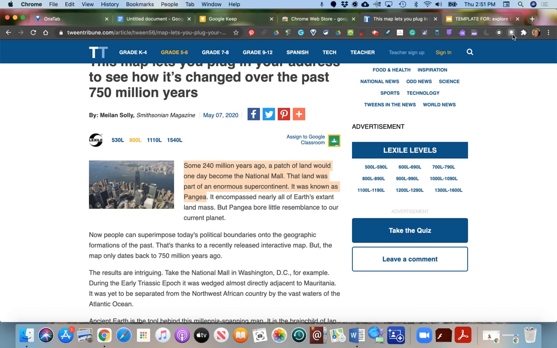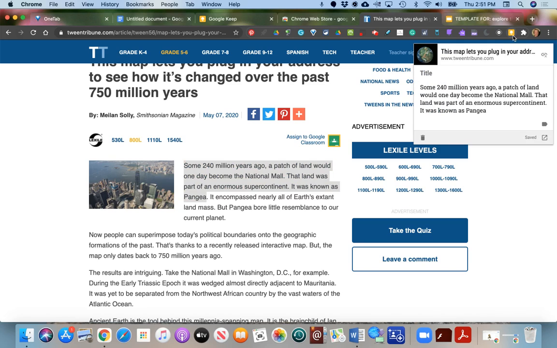Then you'll come up to your Save to Keep icon, and you notice that it's grayed out right here. Once I click on it, it turns into its orangey yellow color, and a new note opens. The note will pull an image from the website. It will give you the title of either the website or the article, and it has the original link to the website. This is very important because what this does is it tags the note to that website. It also allows the student to have that information when they are doing their citations or listing their resources.